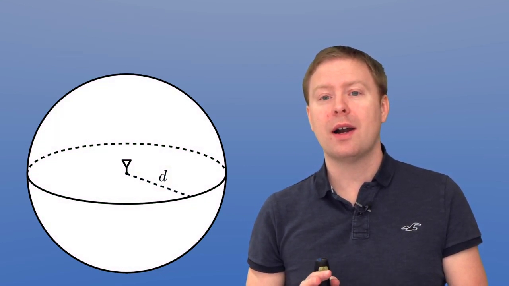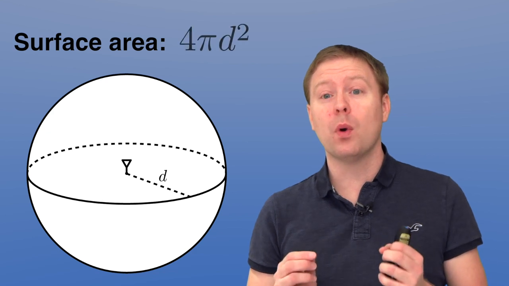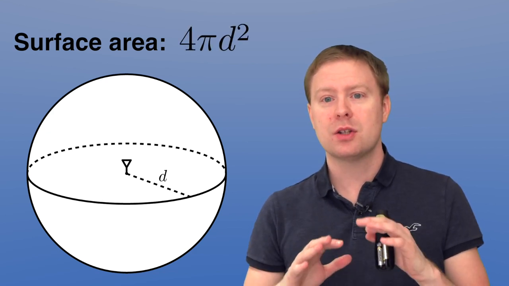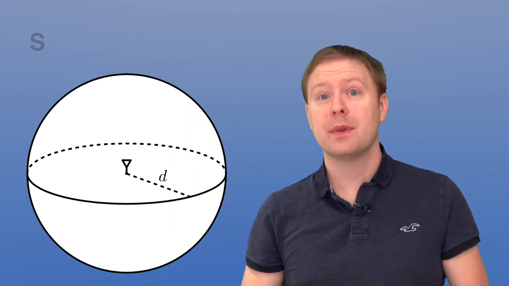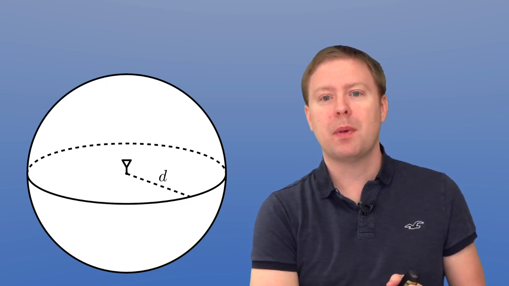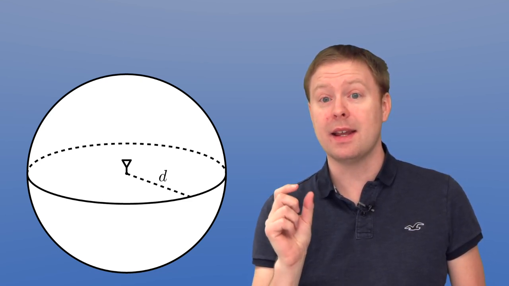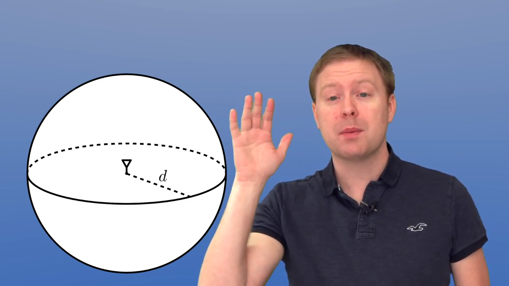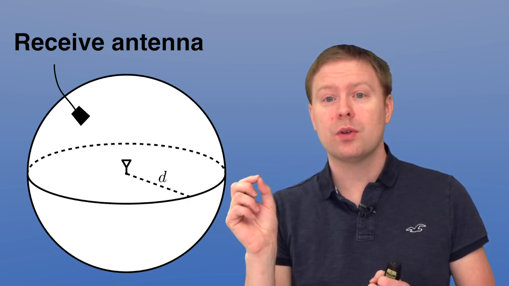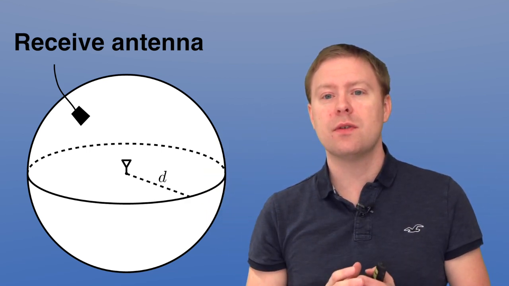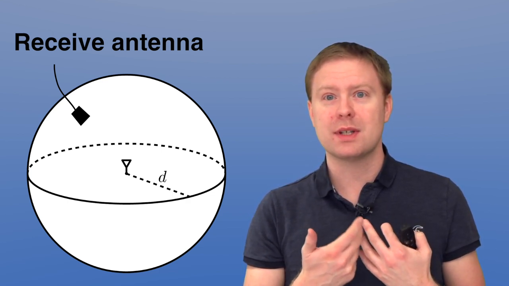For example, if you are at the distance d from the transmit antenna, then the surface area of a sphere will be 4 times pi times d squared. So you take your transmit power and you divide it equally over this area. If you are going to receive power on another device, maybe a mobile phone, then you need to consider how large is the antenna in this device, because it will also be placed somewhere on this big sphere. How large it is compared to the entire sphere is what really matters in terms of understanding how much of the transmitted power can be received at the receiving device.